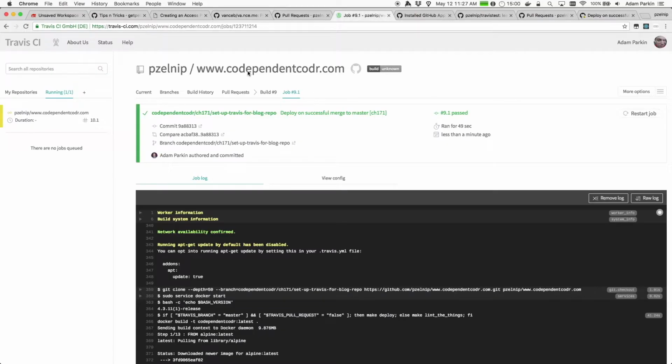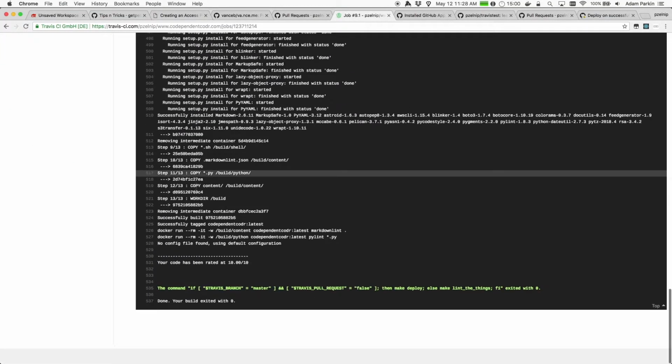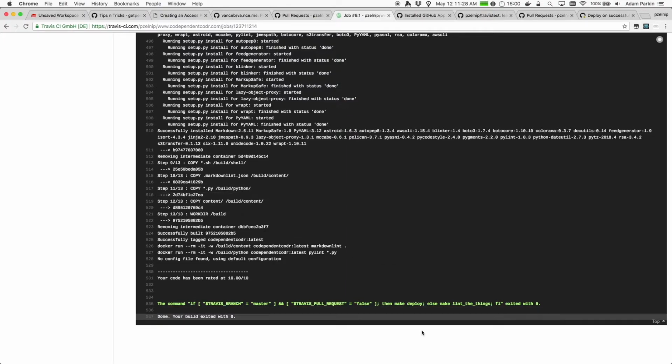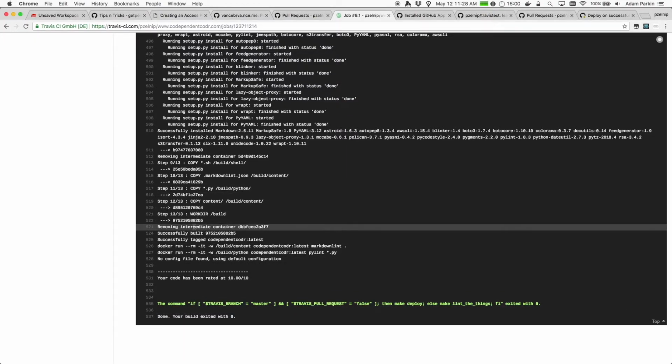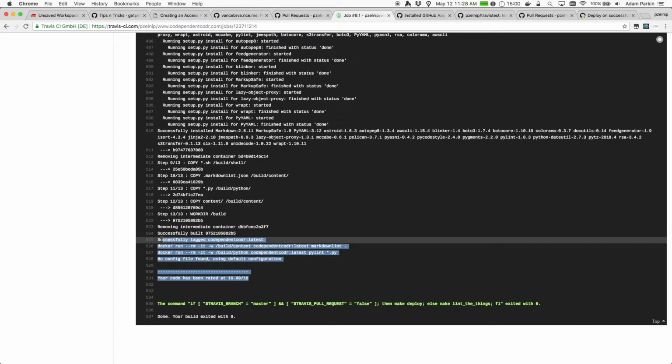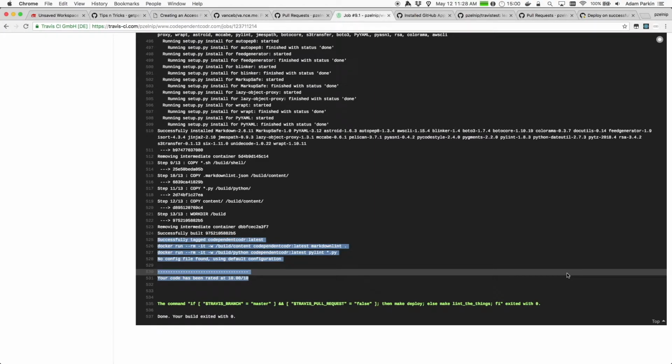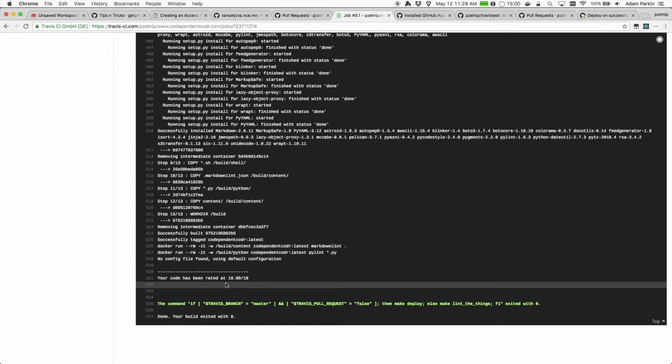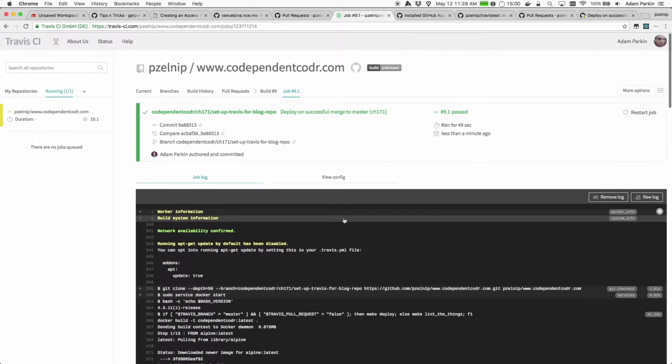So let's see how all these are doing. Is this one done? Yep. Cool. So one of the things I want to check here is did it do an actual deploy? Because it should not have. And it didn't. Right. Okay, so it got to the linting. So it did the lint the things target. Actually, I guess I could have checked what.